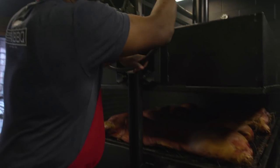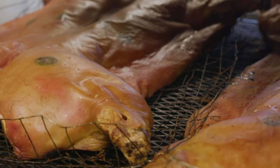What was the first thing you barbecued? The first thing I barbecued was a whole hog. I had to maintain the fire and cook the hog all day, and didn't burn it. From that moment, I'm sure light bulbs were going off. You were like, wow, this is what I'm put here to do. Did you have a moment like that? I did. I have those moments all the time. I flash back to that particular moment almost every time I cook a hog, to do it like you did it the first time, to not go too far away from what worked. Kind of like the saying, dance with the girl you brought to the party. You want to stick to that same thing and be as consistent as you can.